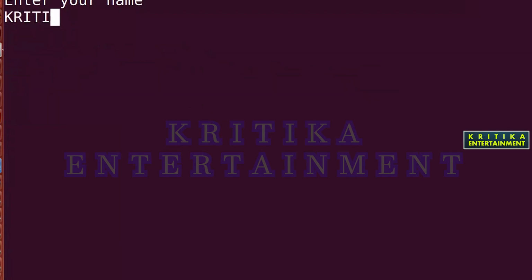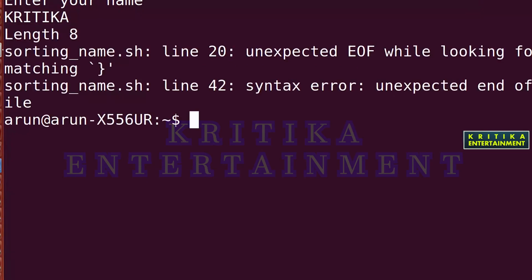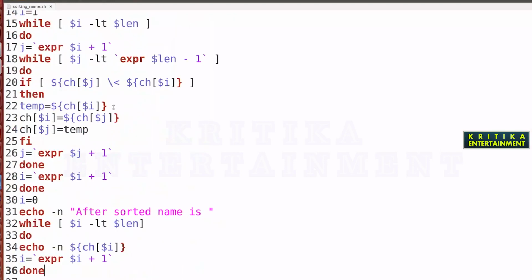So lines 20 and 42 are displaying a problem. So I will go to 42. Come with me, we will try to check the error. Okay, 20 and 42. Suppose this line 20. Why does it display the error?